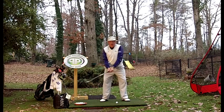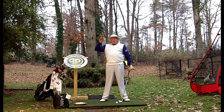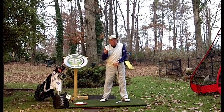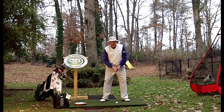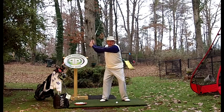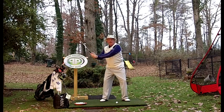So the bump is I'm going to ring that bell a little bit below where I will eventually get to in a dynamic swing. Okay, you with me now? And so what's going to happen is bing, this is gone, and when I go bing and it starts this way, my arms and hands are going to keep going up.